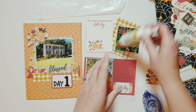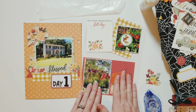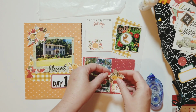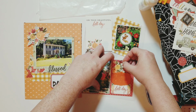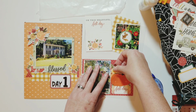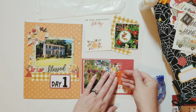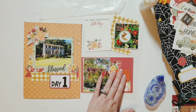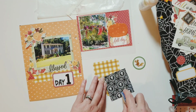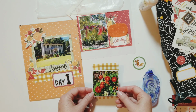But getting back to the layout, here you can see I used that fall day little tag there. And here I'm gluing on a felt pumpkin that I cut with a die cut in just some orange felt. And there's some more of the fussy cut flowers. And the glue, you can see it through the pumpkin right now, but once it dries clear you won't see it anymore.